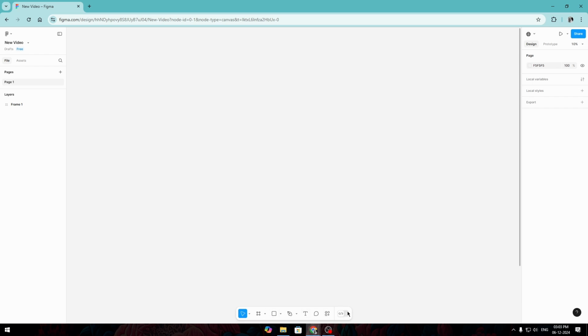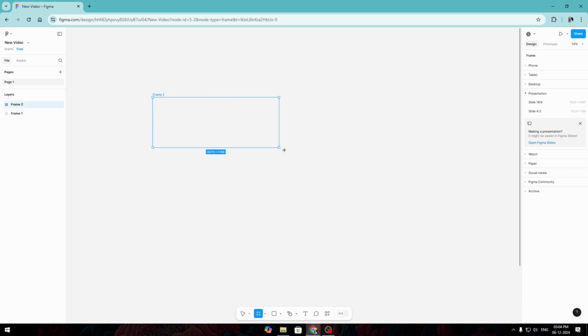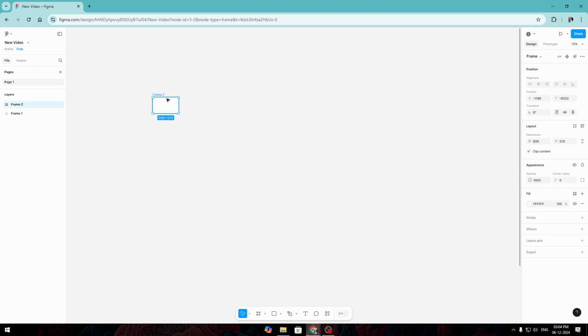So you're going to see this layout here. You're going to see this part. You can understand what this is, right? So this is frame. You can, by the way, press F for frame. Or you can just go and select it here. It's called frame. Once you're here, you can either drag it this way. So this is going to be a frame.